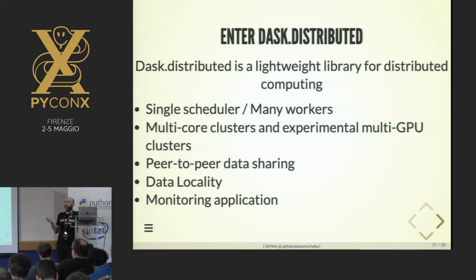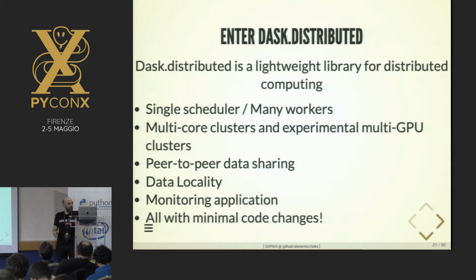Obviously, when things are distributed, they get very complex very fast, especially if you have a problem. Debugging is a pain. The real usefulness of a technology is when you can debug it. So very nice to have features, but the most important point is that you need to be able to debug it. Minimal code changes, again. That's the key point of using Dask and Dask distributed with work that you are already doing. You can easily start and see if it's worth it in your use case.